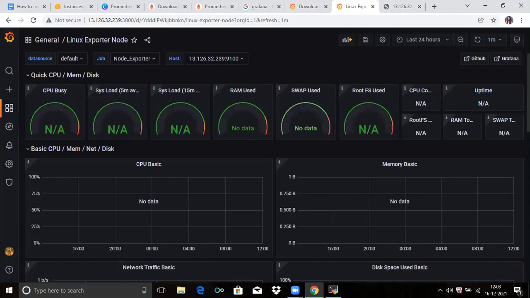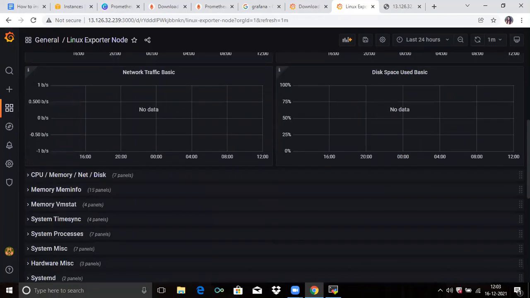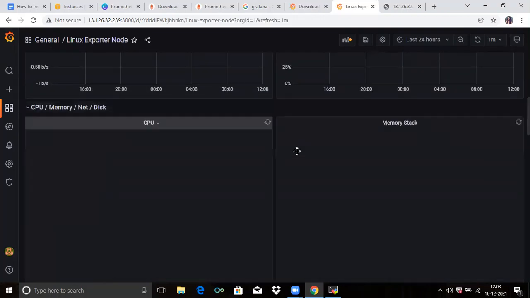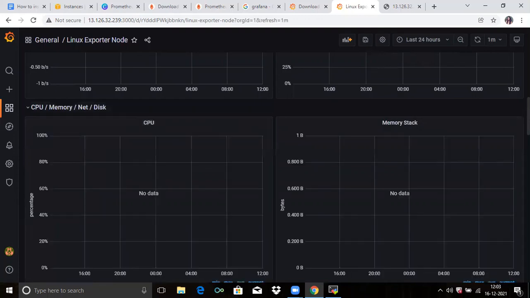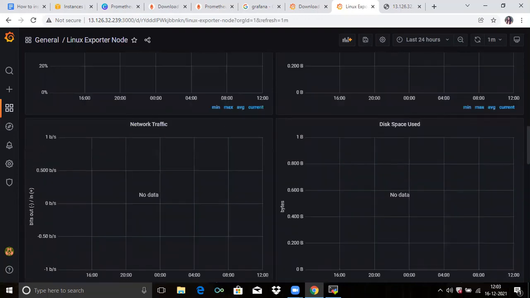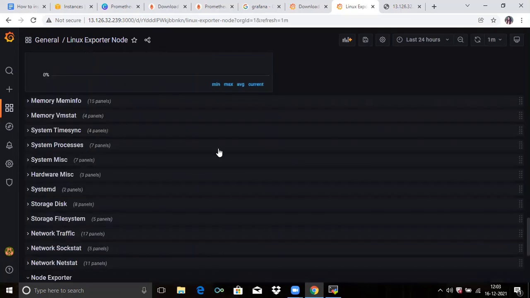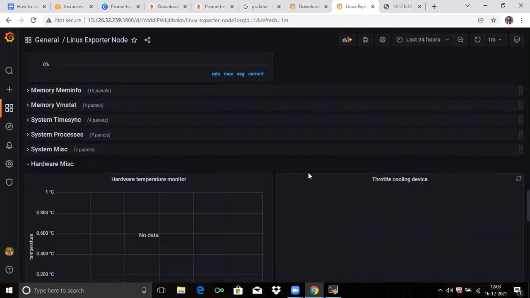If you scroll down, you can see CPU, memory, stack, network traffic. All of it you can monitor from here. If you click on hardware, you can see the hardware temperature monitor.